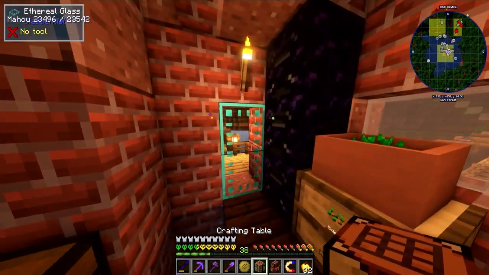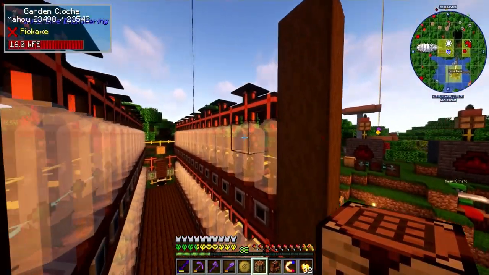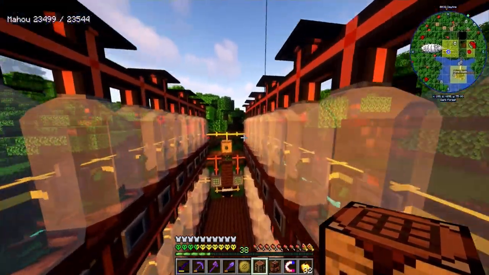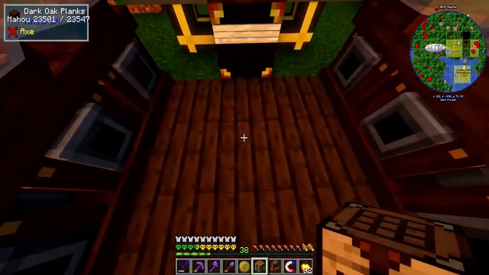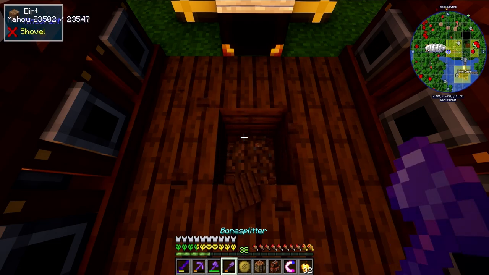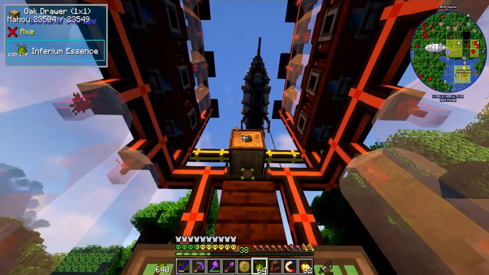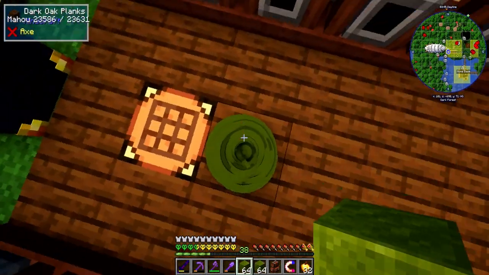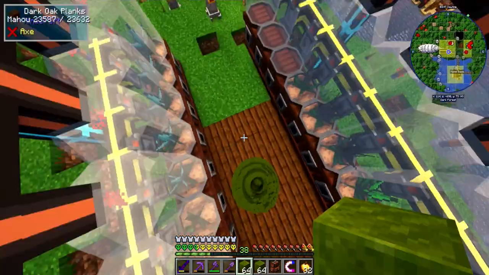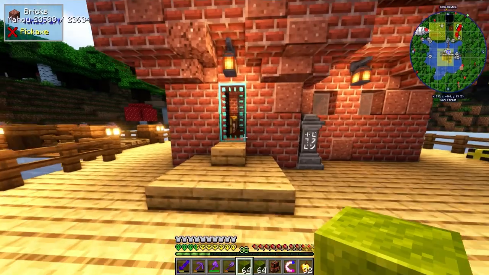So I'm gonna bring this over here, and I don't know if I showed you guys this, but I set up a bunch of garden cloches with inferium seeds in it, and we now have 173,000 inferium. So that should be enough to go ahead and create that. So all we gotta do is just click this a bunch of times. Okay, we've got a little bit of inferium essence. I think this is about 20,000. My frame rate has gone to complete crap.